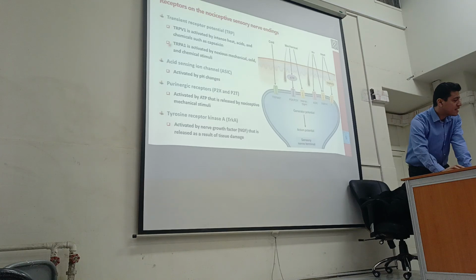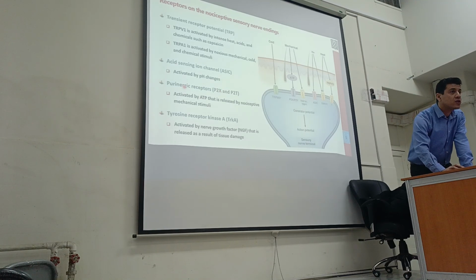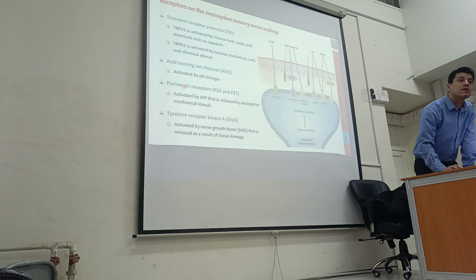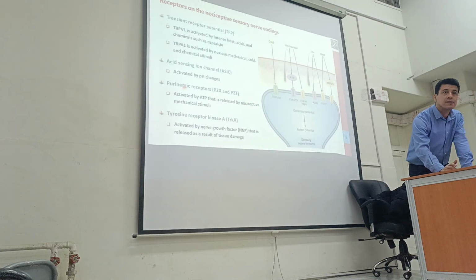We have the second class, which is called acid sensing ion channel. So this is the second category. The third one is purinergic receptors. So they include P2X, P2Y. They are activated by ATP. So damage to the tissue may cause rupture of the cells. ATP is released. It can bind these receptors on nociceptors and cause ionic current that causes receptor potential that is converted to action potential. So this is the mechanism, right?